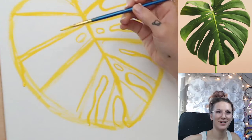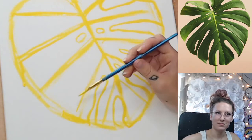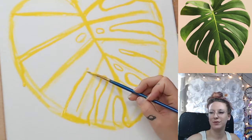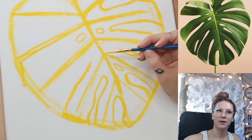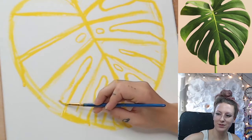Okay, and now from here, right? Look, we're capping off that leaf. And let's bring her on down the line. Same thing, right? We have that middle line. We're mocking it. We're parallel to it above. And again, you can go as far as you want. Sometimes they go long. Sometimes they are short. It's not consistent. They don't have to be symmetrical and perfect. We're going to come up to here, and we're going to curve and do another sideways U, right? And same thing, come on down, folks. You can make it wobbly if you want. That's nice.